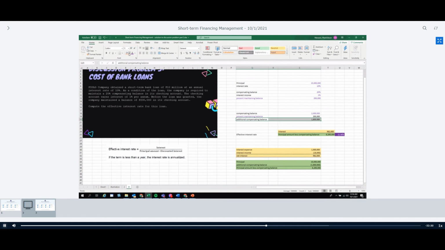So wag magpapalit of plus sa kinompute lang natin yung additional compensating balance. Tanong, na-violate ba yung condition ng loan to keep the 2 million pesos? Hindi, kasi meron ka ng existing na 200,000 dun sa account mo, plus magdadagdag na lang ng 1.8 million. So in total, it's 2 million pesos. And again, it's in line with the agreement with the bank.